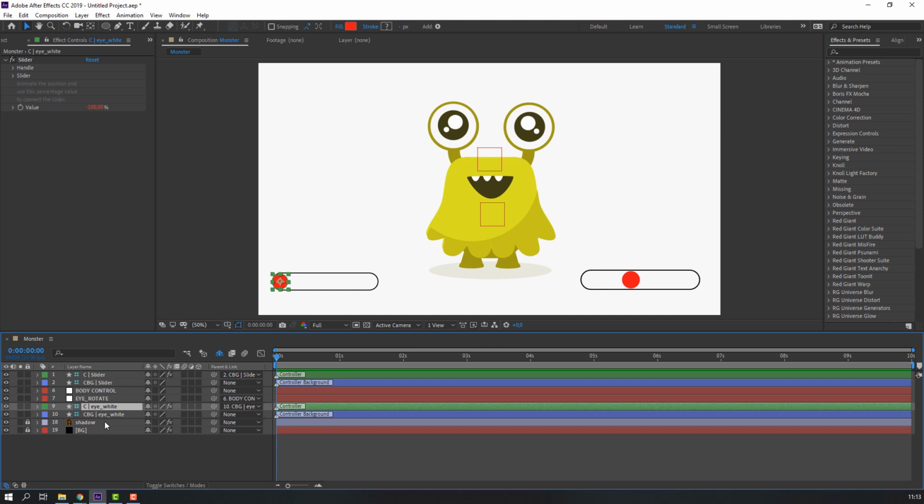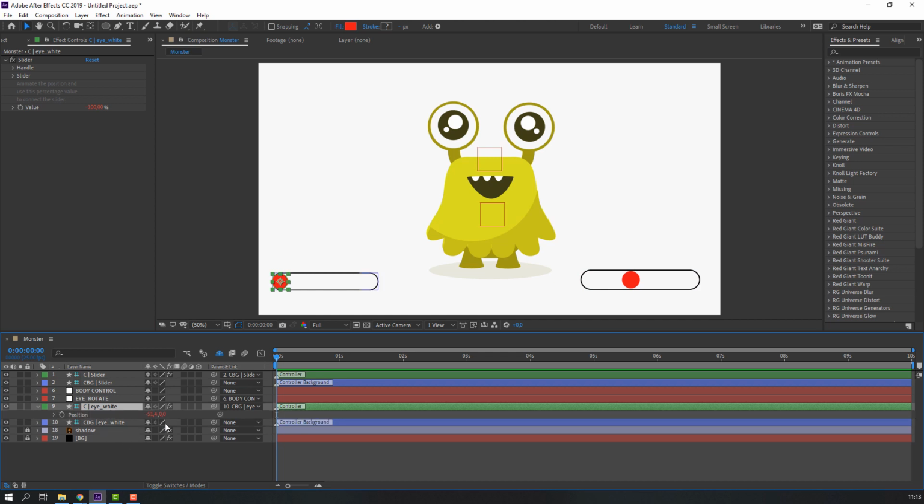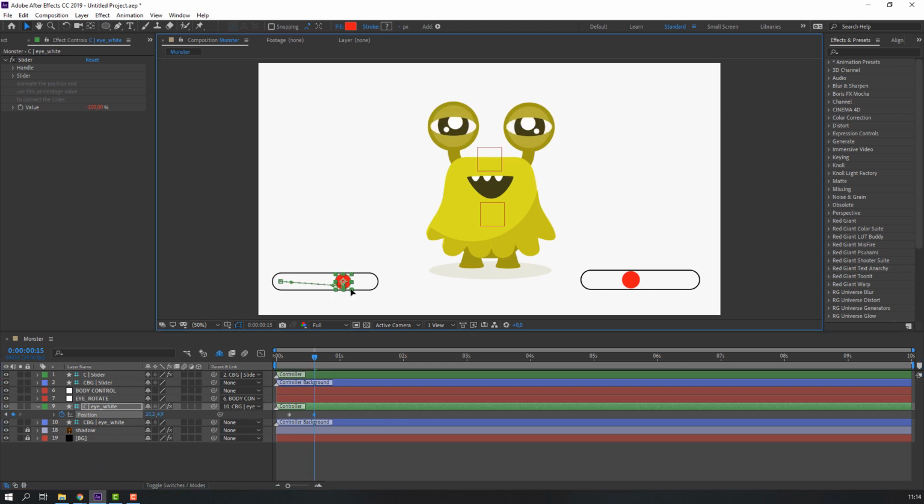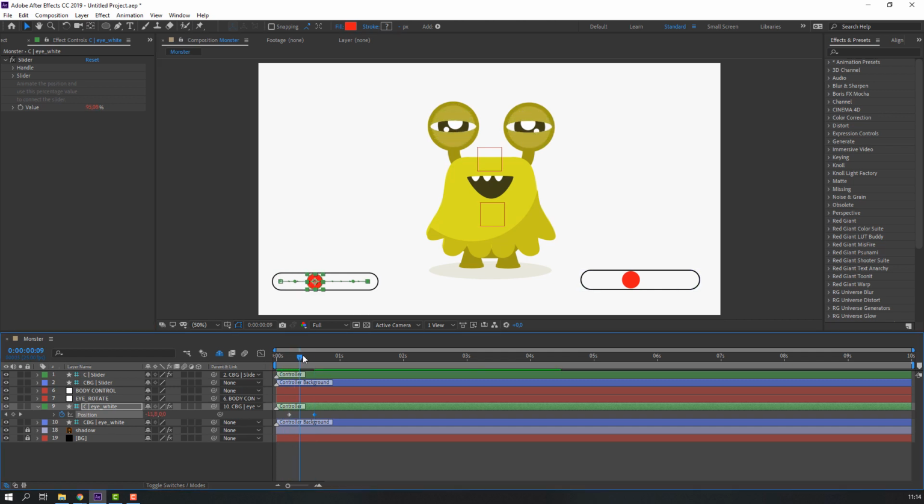Select this eye white, press P, go to here, make a position keyframe and go to 10 keyframe, move to right. Okay, select keyframes, right mouse, keyframe assistant, easy ease.